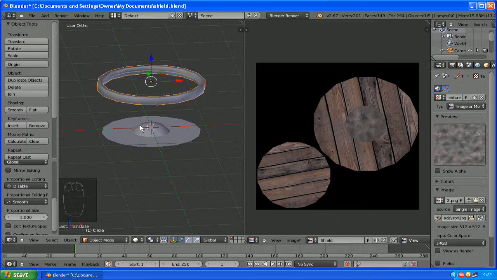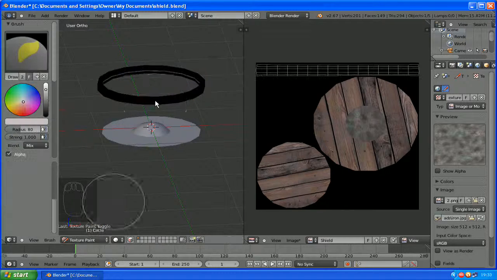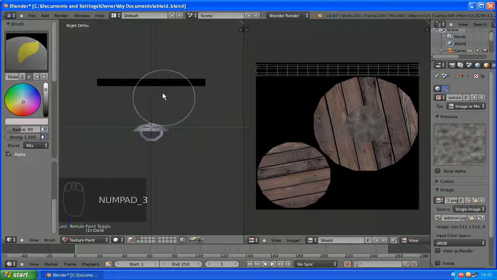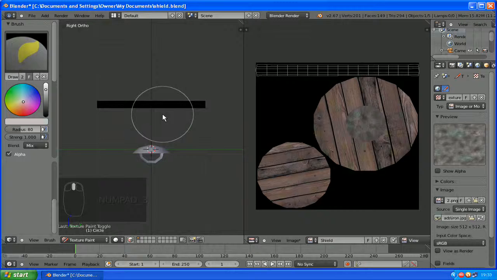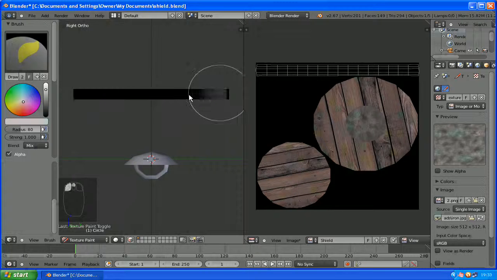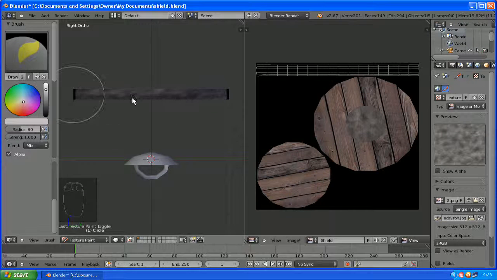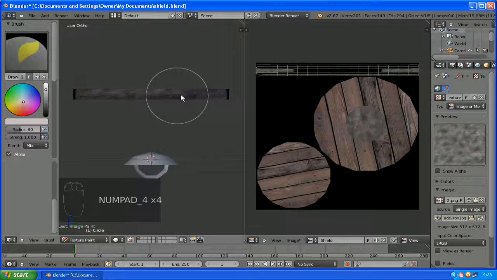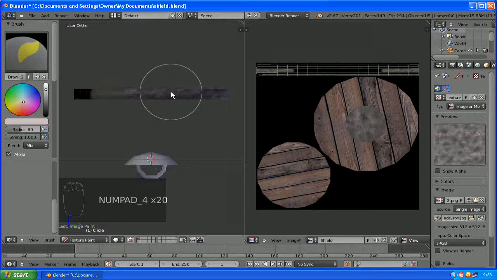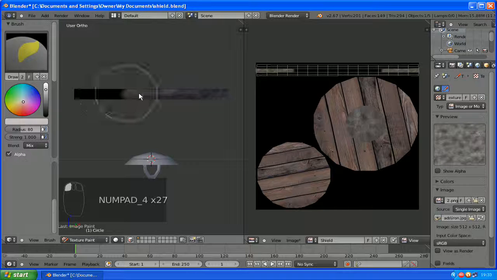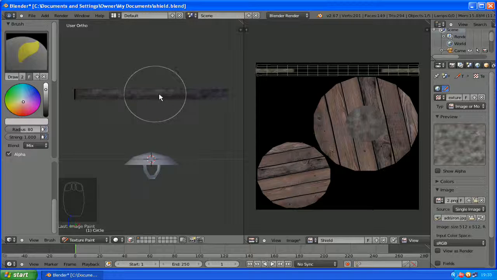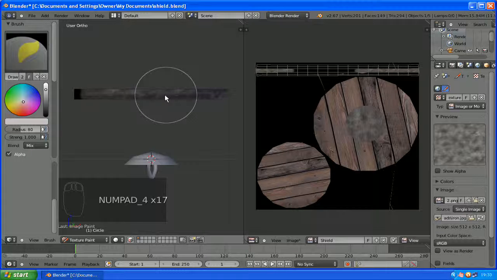I'm just moving it above so I can get the brush on the different parts without the other objects obscuring it. I'll move it back in place after, of course. We're in side view and we're just using 4 and 6 on the numpad to move the camera left and right so it's nice and equal distance, and the text will be the same size that way.